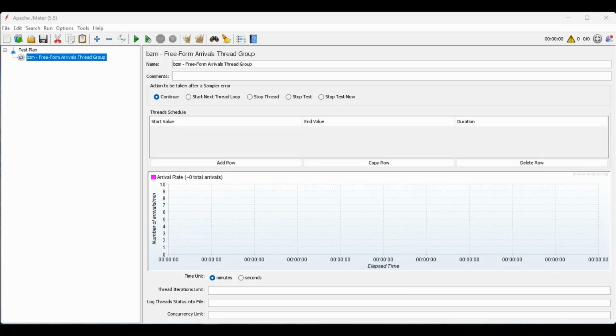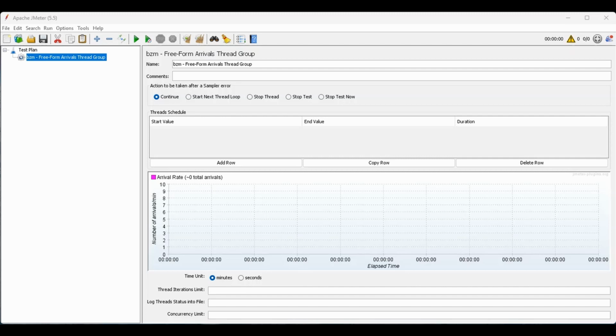The behavior of this thread group is controlled by the thread schedule, which is a user-modified table within the thread group configuration pane. If you have watched our video on the ultimate thread group, this configuration panel will look familiar and functions in a similar fashion. However, just like the arrivals thread group, the plotted profile indicates a rate of new requests being generated, and therefore the rate of change of the throughput of our test.